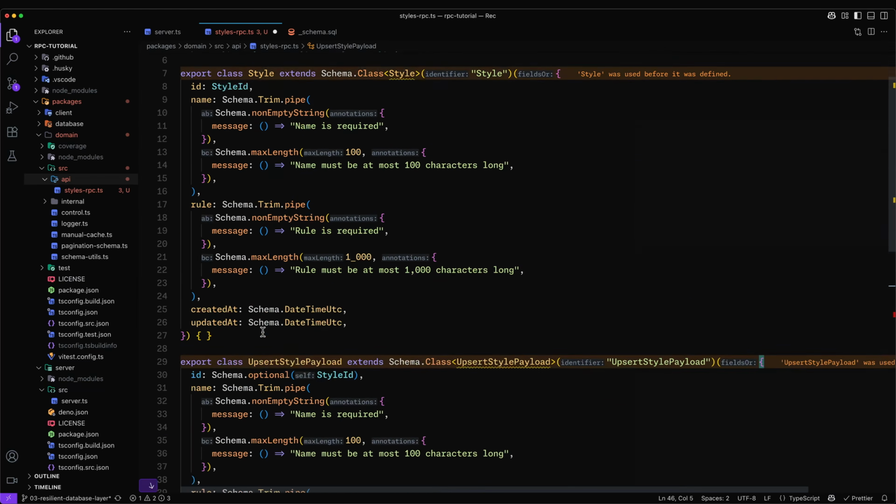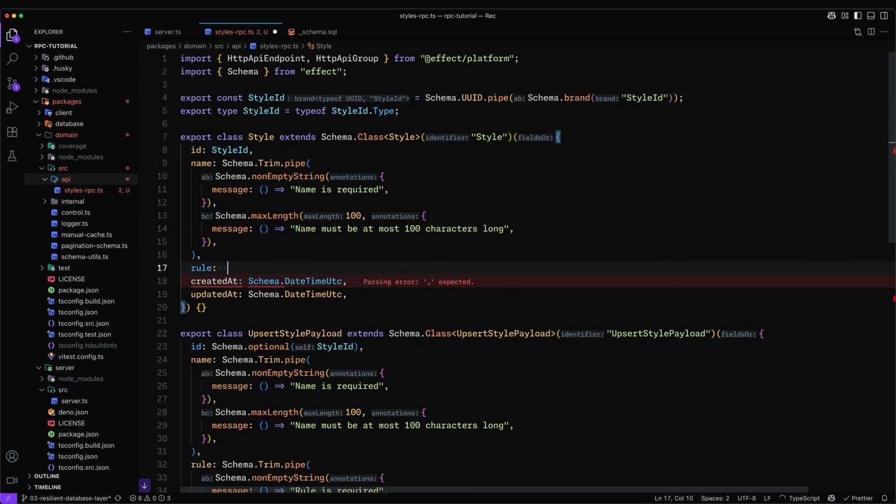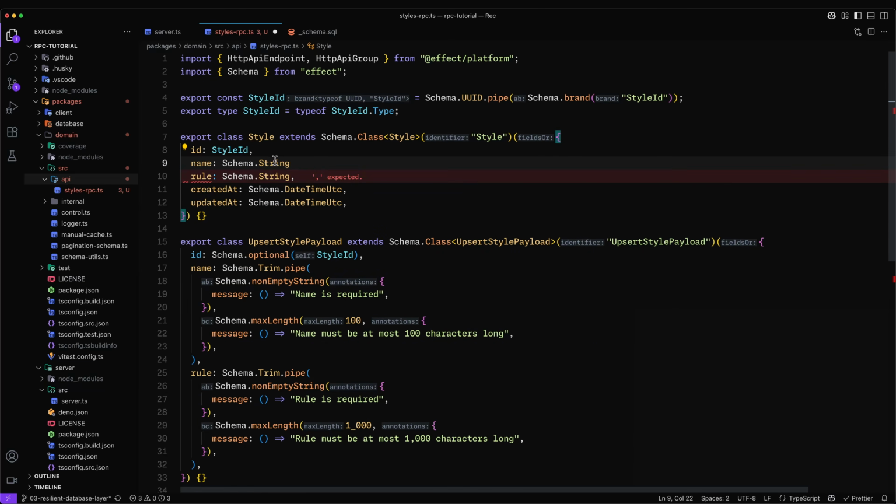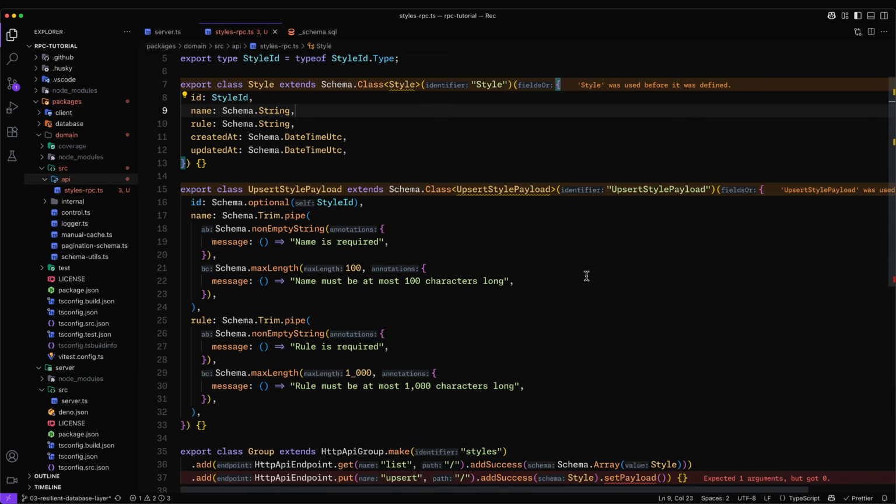But we're going to do something different. We're going to actually not add any validation here, simply a string. And the reason is because ultimately the one that will dictate the different rules are the input schemas, so the payload schemas in our case. And that's because these schemas that represent an entity should only represent the fundamental data types as they exist in the database. So we decouple our validation logic from our data access layer. So imagine you later down the road want to restrict name to only be maximum 50 characters.